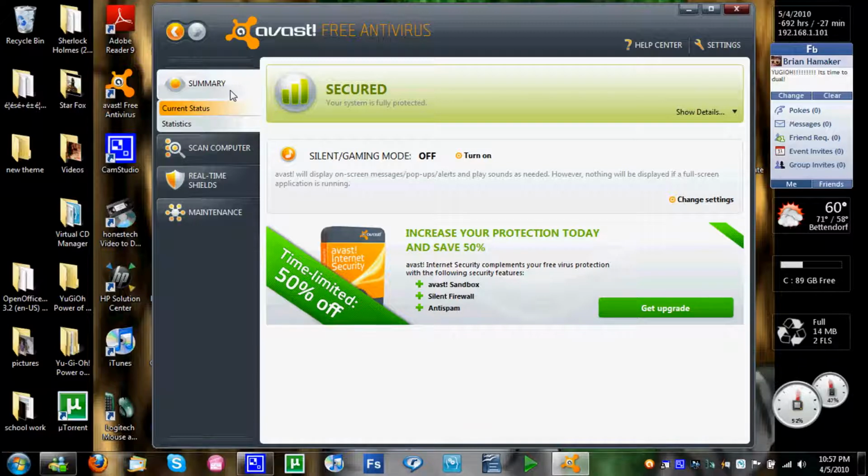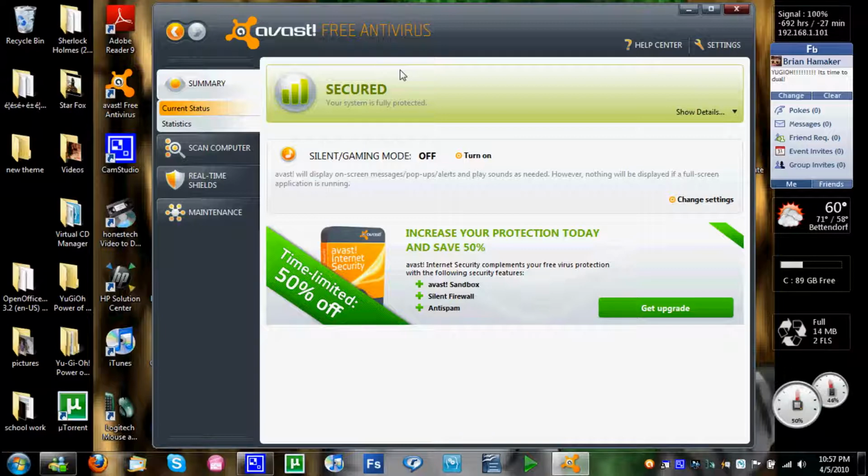Now, what is Avast? Well, Avast is a free antivirus program that has no need for any registration. The subscription never expires. It works. It's better than Microsoft Security Essentials because this is the number one program out there that doesn't pick up as many false positives. Although you can buy it if you want better protection, just get the free version because it's all you'll need.